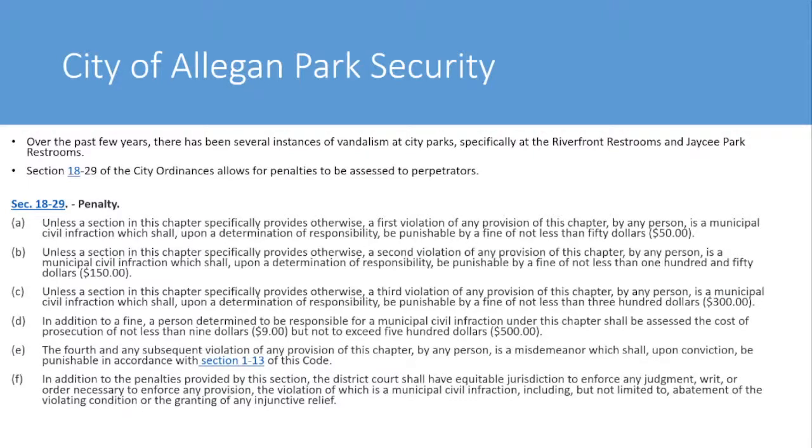If it's an adult, we're able to go through the regular legal proceedings. When it's a juvenile, our hands are a little bit tied, either because we don't want to go through legal proceedings with a juvenile for vandalism, or we're hesitant ourselves about what the appropriate resolution is. We've reached out to our city attorney to ask if community service is a possible option or if that has to go through the court system. We do have municipal violations in our ordinance, as Delora and Mike can speak to, because they reviewed that part of the ordinance already. Your first offense is a $50 ticket, your second is $100, your third is $300, I think, is the way it jumps up.